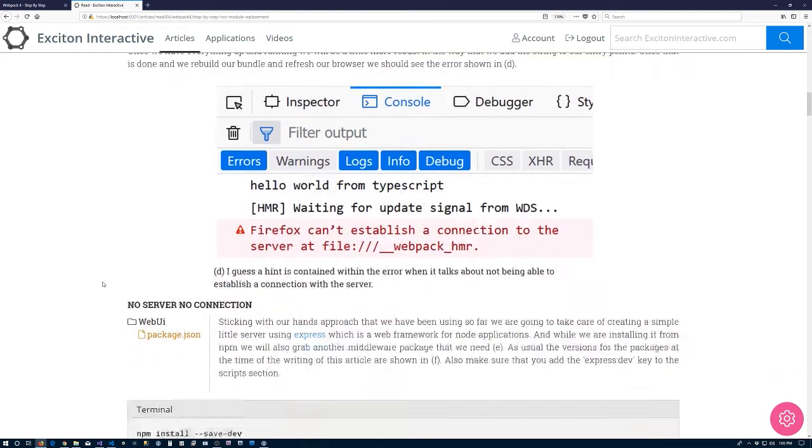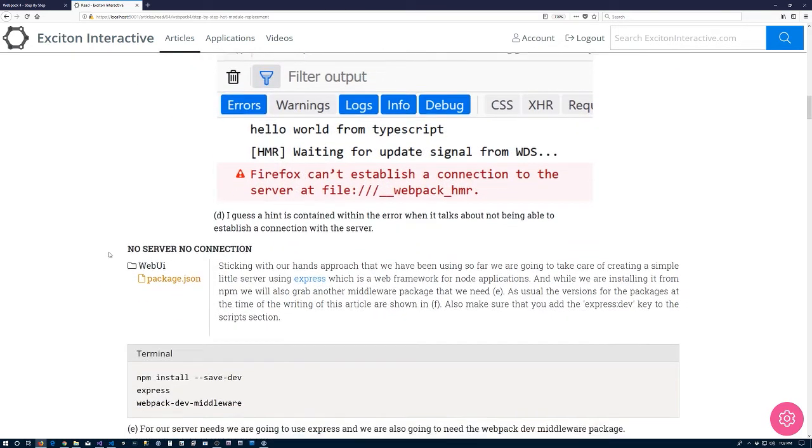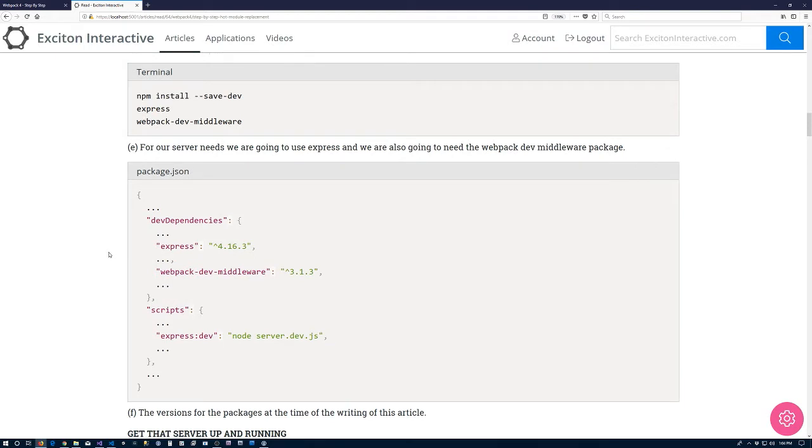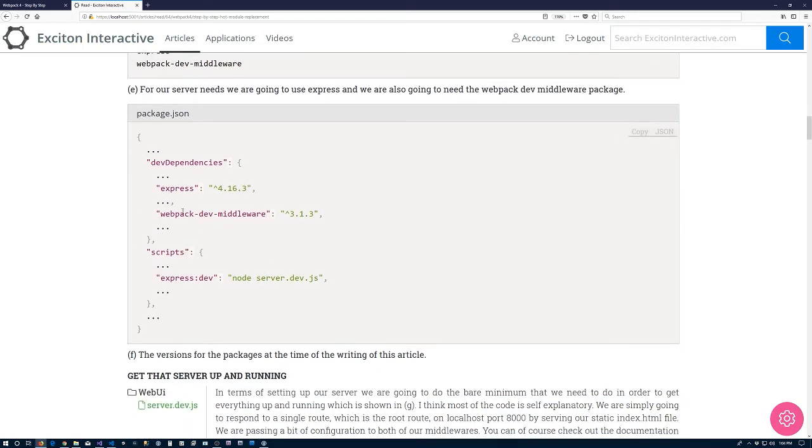And to do that, see, that's all we're supposed to see. Ignore the line error below it in our actual example. So we need to install, what we're going to do is use Express real quick, because it's easy, and I don't do a whole lot of node programming, so I know just enough to get it working. And while we're at it, I said in the example that I used for ASP.NET Core, I install a NuGet package for the server side. We have the hot middleware, but we also need another one, which is the Webpack dev middleware. So while we're installing Express, we'll just install this dev middleware. Shows the versions of them.